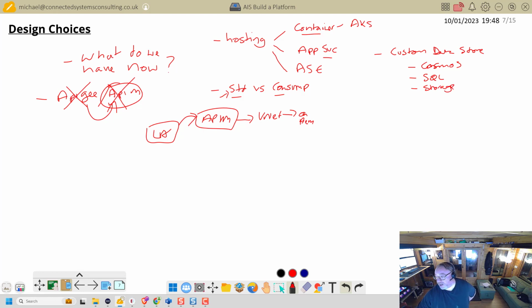What else? If you've already invested in a data platform, you might choose a Synapse data warehouse. You've got a whole bunch of choices there to think about how you would store your custom data, and there's pros and cons of each.